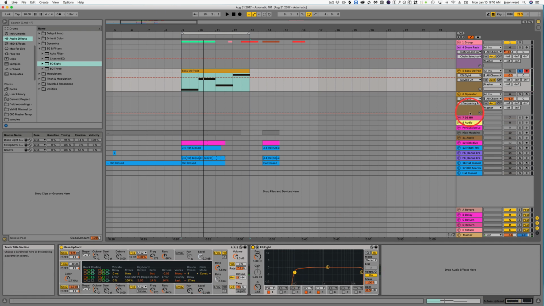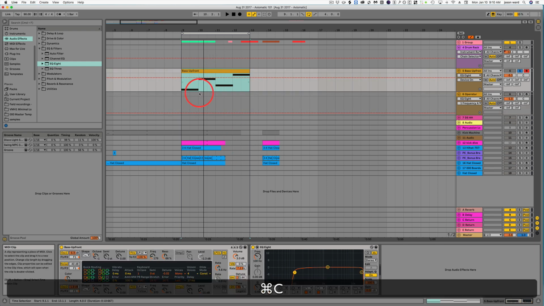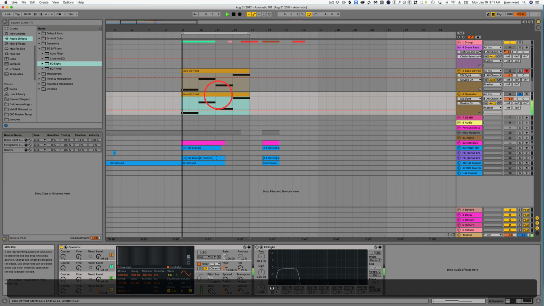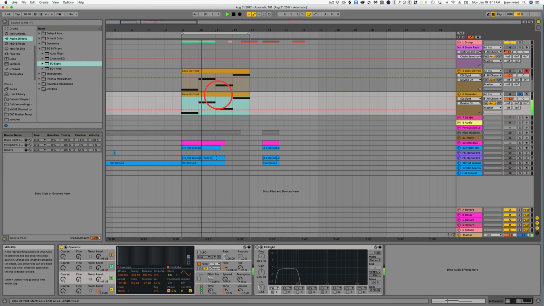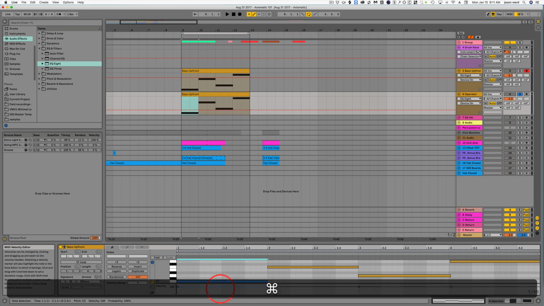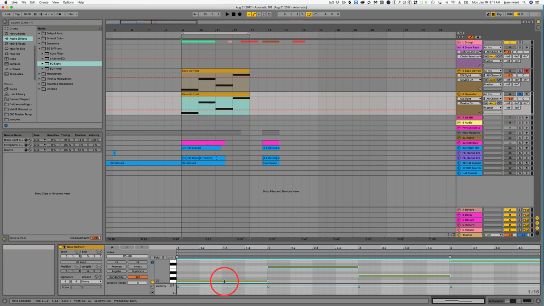All right, and then we're going to create a second track with an operator instrument. And typically by default, you're going to have the sine wave and this turned all the way up. That's pretty much all you need to do. And then we're going to copy our MIDI and paste it into this new track here. So then we'll just give this a listen here. And this is too high, so we're going to highlight all of our notes, just Command A, and then Shift and the down arrow will bring down a couple octaves. There we go. Now that's the pocket that we're looking for.